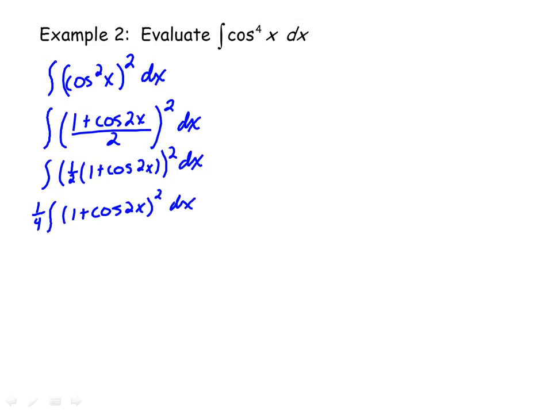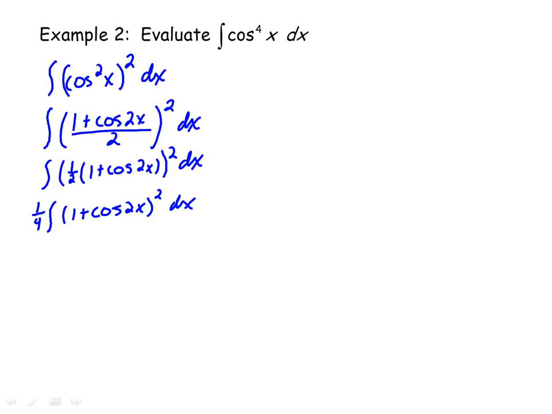And the fraction's gone. Now this is what I need you to understand. The 1 that's left in there, I have to integrate that 1. It's not a constant that I can pull out. Do you understand why? It's in a group with that cosine x. That's why you can't pull it out. We learned that in Cal 1 vaguely, if you kind of sort of remember it. Okay? So now we have 1/4 times the integral of 1 plus cosine 2x quantity squared.